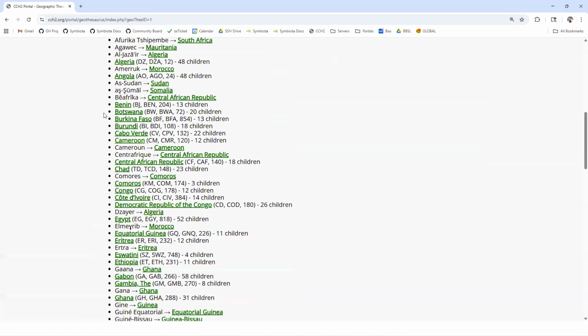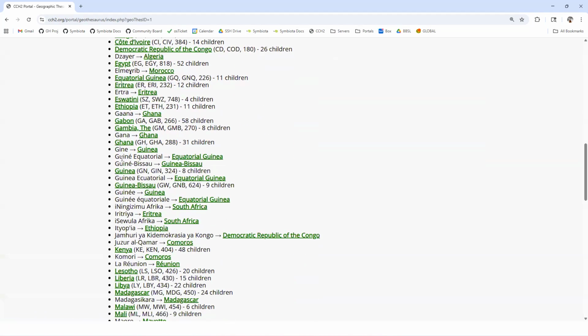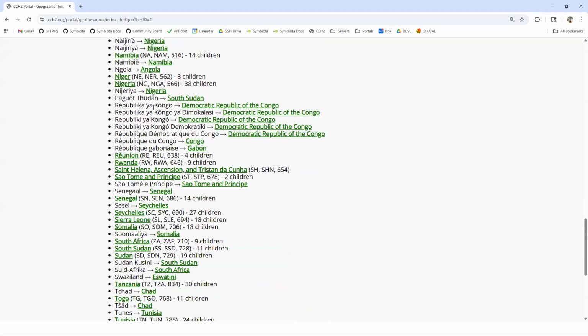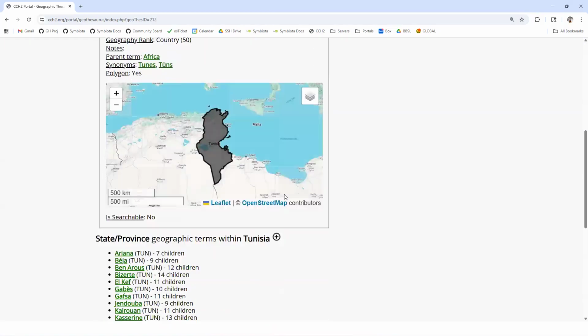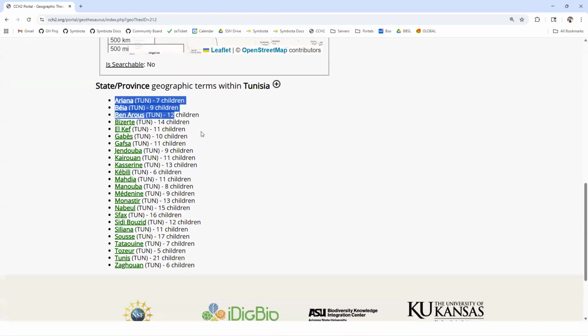And here they are. We have a lot of country names, but we also have different translations of those country names. So for example, Egypt in Egyptian is Masr. I don't know how to say that correctly, but that's Egyptian for Egypt. And then if you click on one of these, you can see the children under there, if there are any.